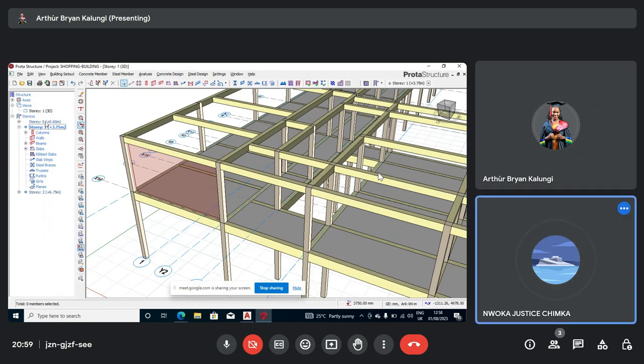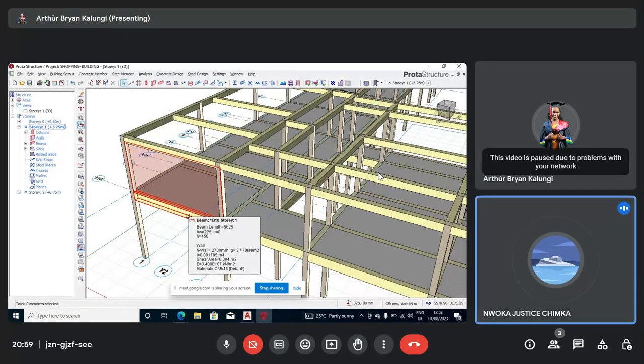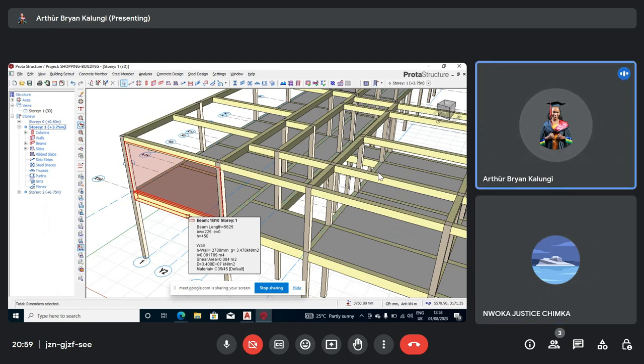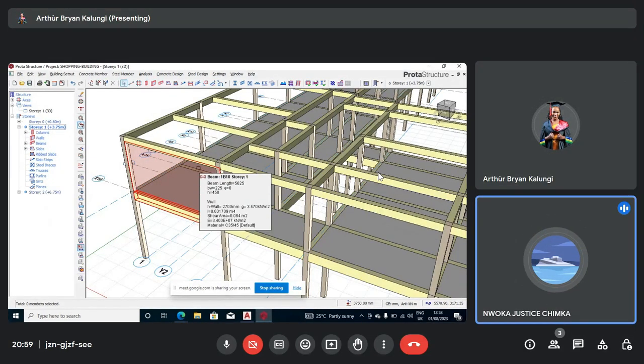Okay, hold on. Click on your story 2 beam. Let me see, just where on your model now. Let me see your story 2 beam. No, on your model. What is it? What are you saying there? Story 1, right? Can you see the beam? Correct. So the one above is the story 2. That one above, yes, that's story 2. Can you see that?